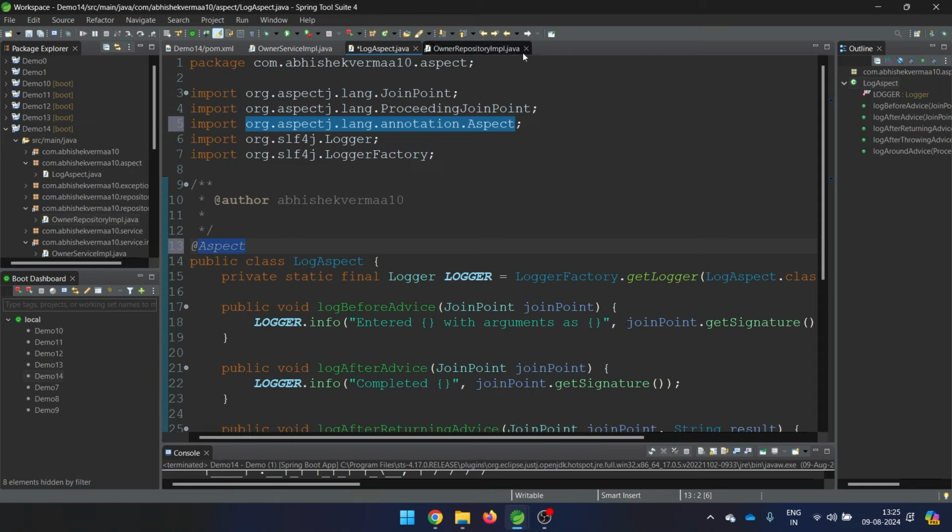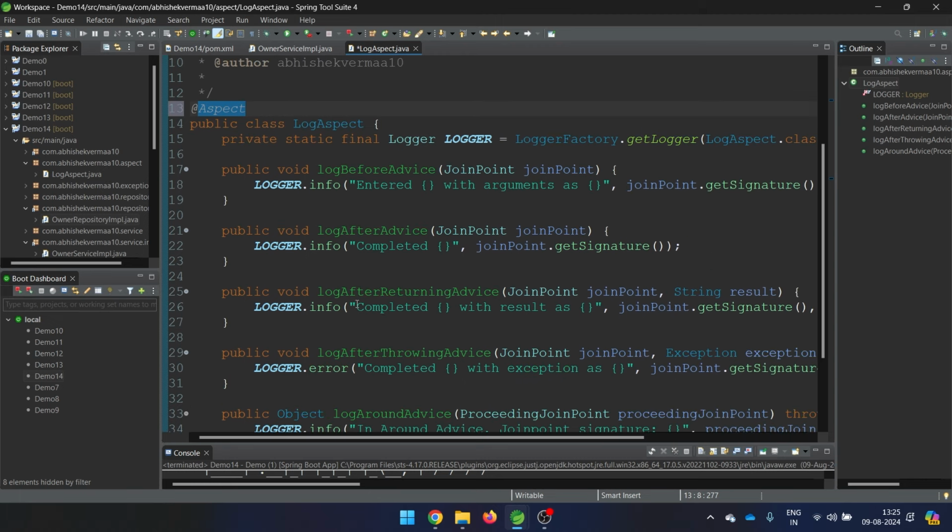So what do you say? Which annotation should we use here? Shall I call it @repository? Then you will say, no Abhishek, here we are not having any repository related logic. So should I call it @service? You may say, yes, we can call it @service, but my argument will be that here we are not having any business logic. Just imagine why we kept it outside the main class. Because we were saying it is a cross-cutting concern. This is not my main business logic of logging these lines, okay? This is just to help me out. So this is not even a service class.